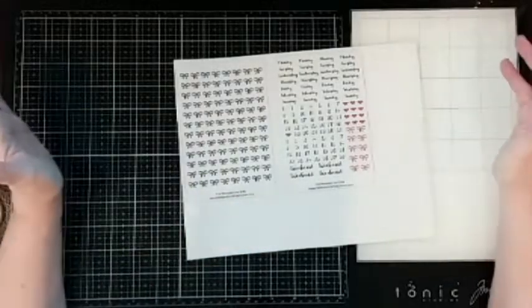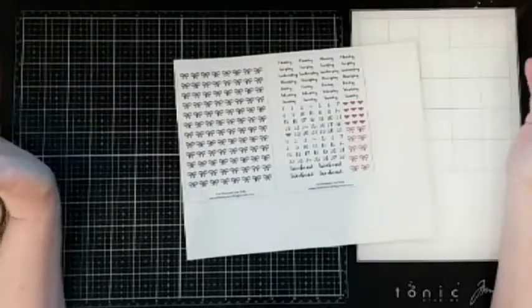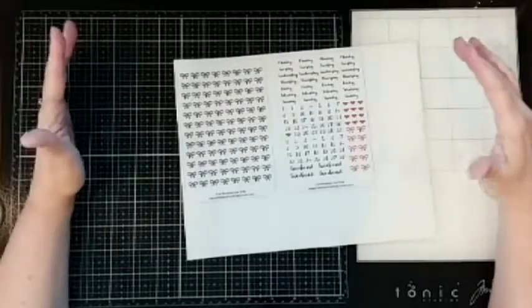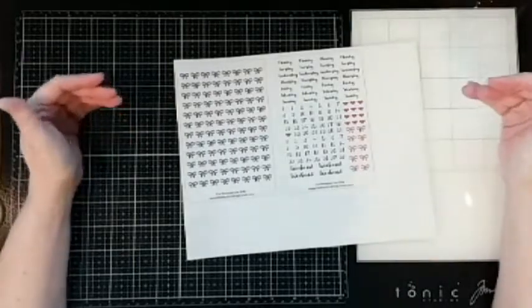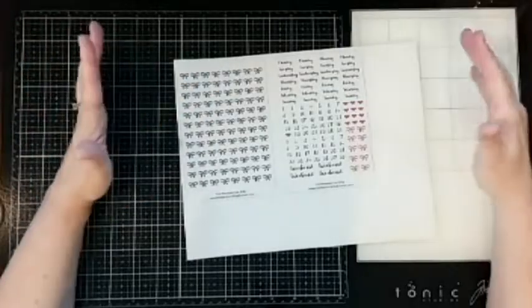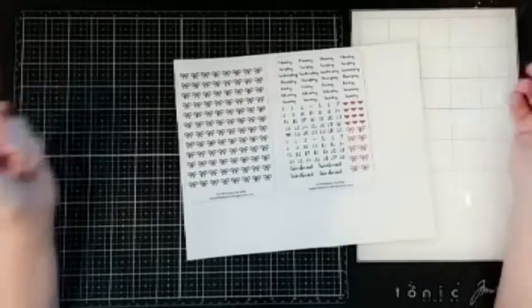I really wanted to test a couple of things. I know that you can foil over toner on a laser printer, and that's what I have. So I'm wondering whether or not it's going to foil over the color as well as the black, or if it's just going to be the black, because that would be incredible. I have a feeling it's going to foil over everything, but I haven't actually tested it yet. So we're going to give this one a try together and see what happens.